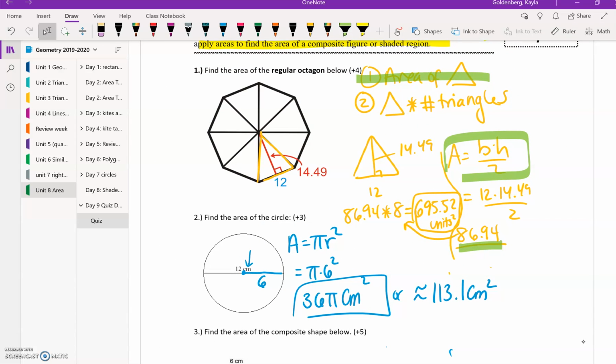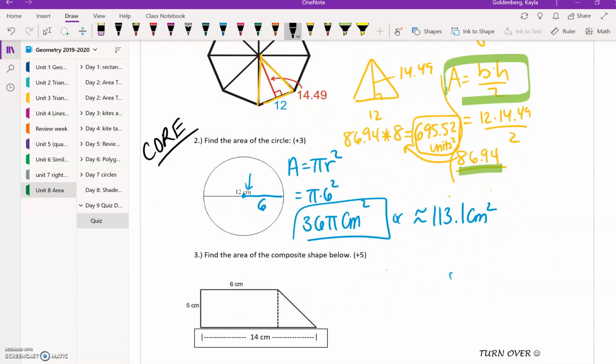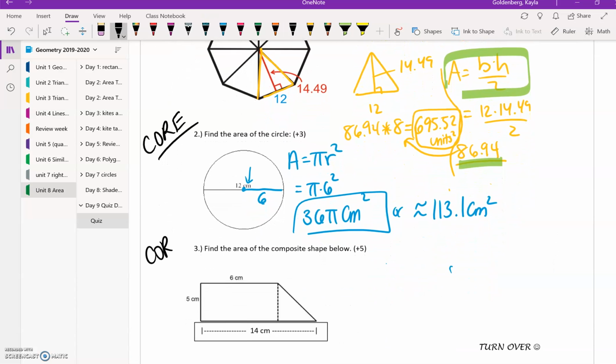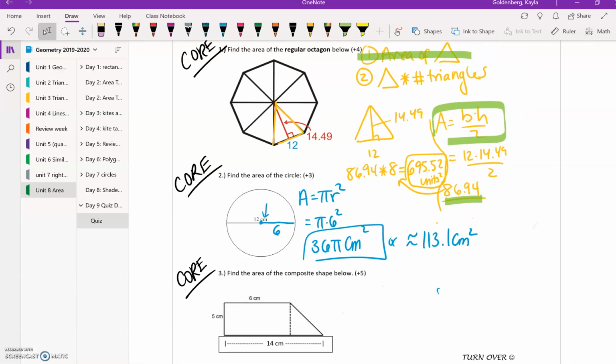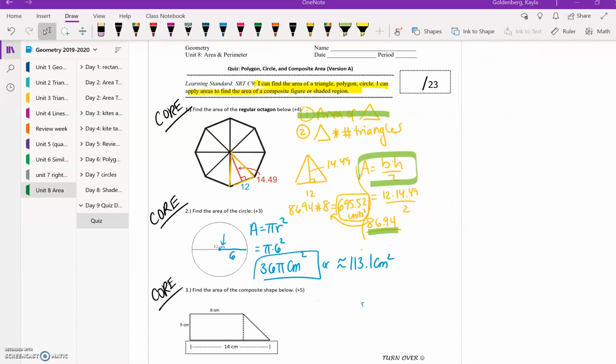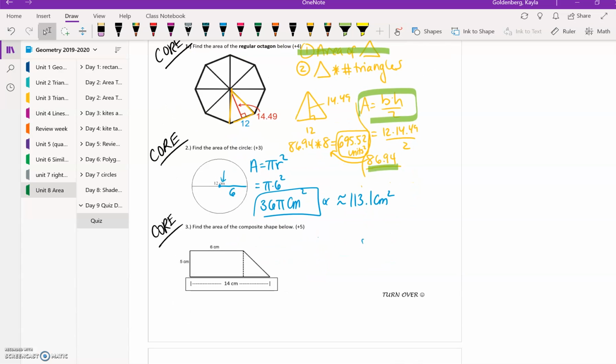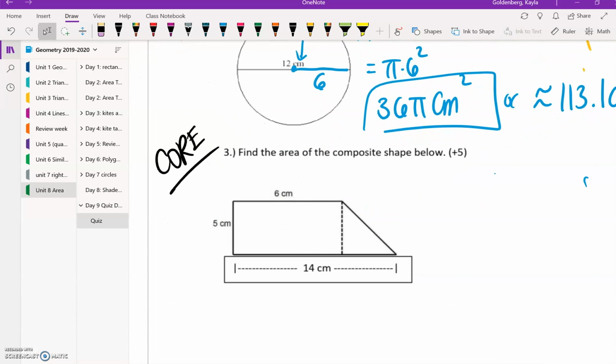Okay, so far those problems I would say are pretty core, right? There's not a lot of funny things going around. It's just straightforward. Do you know how to do the area of this shape? And I would say number 3 is also a core problem. If I look up at the top, I've already done a polygon, a circle, right? Triangles are kind of part of polygons. So this last one's going to be a composite figure, which is like putting a couple things together. So the composite shape is when you put multiple shapes together and you have to find the area of each of them separately.